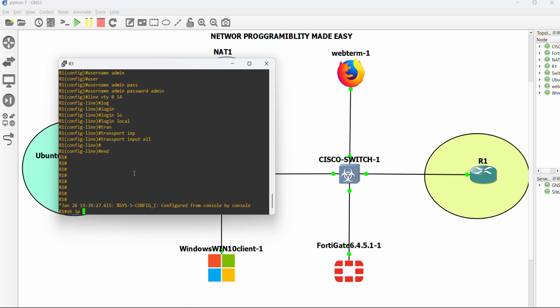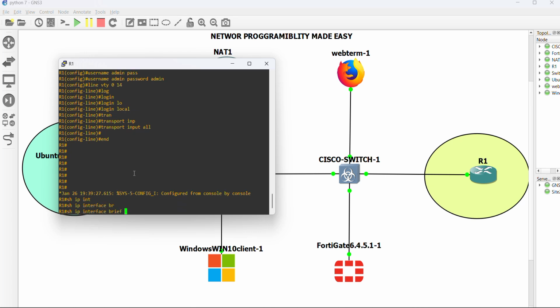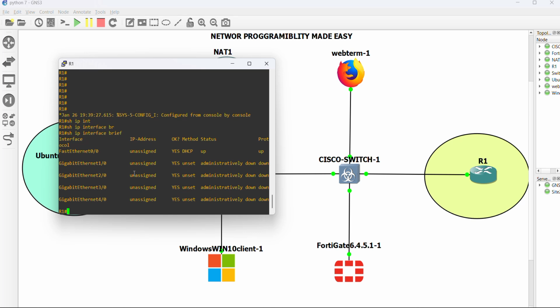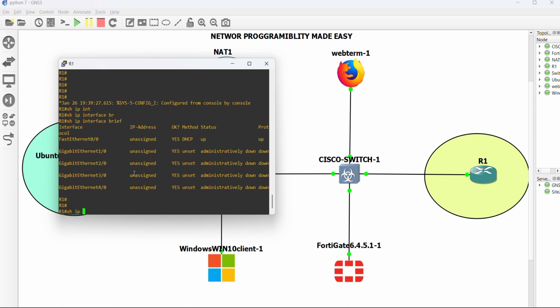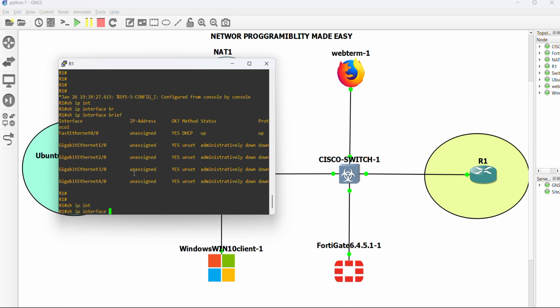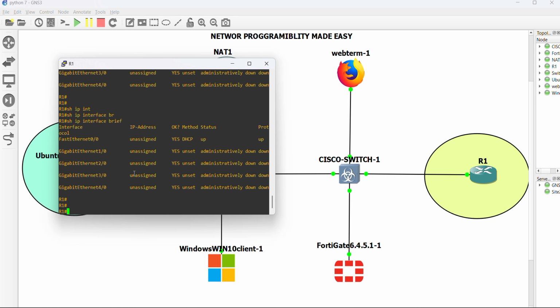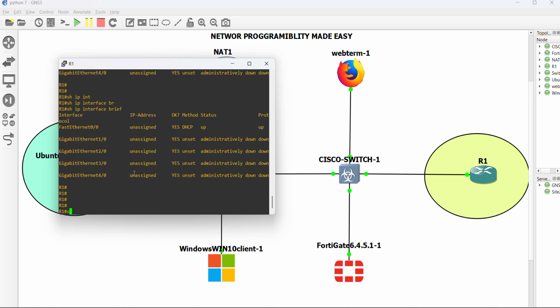And then show ip interface brief. Okay, it has not received the IP address yet, it takes a very small time.